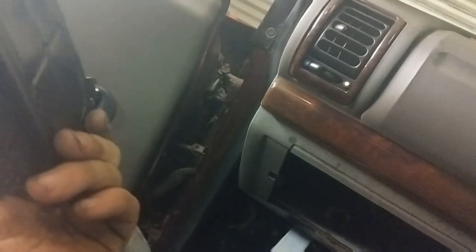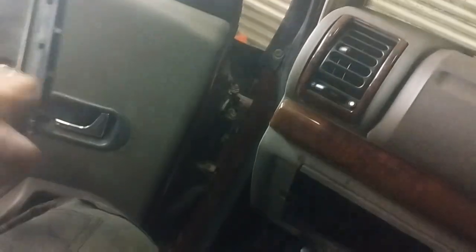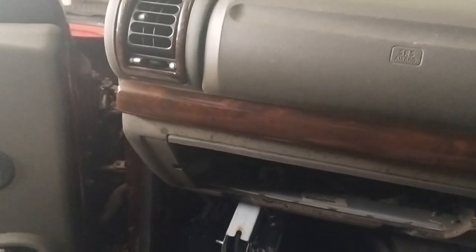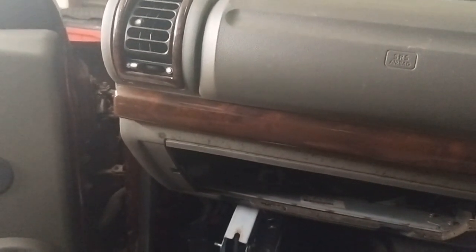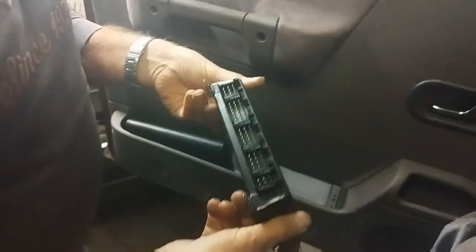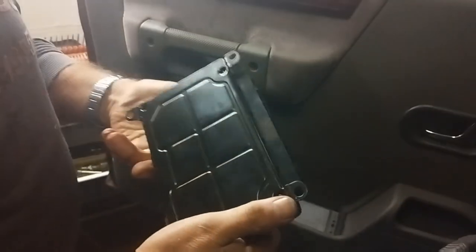I think we should take the original SLABS apart and spray it with some electrical cleaner, because if we can get that working it's easier than having to program this spare one into the car — you've got all the warning lights on with that one. We'll have a look inside it to see if it's rusty. It doesn't look rusty, but you never know inside if there's a bit of green on something. This car did leak, so it could have a bit of corrosion inside. You can see there's a bit of corrosion at the back of the cradle there.